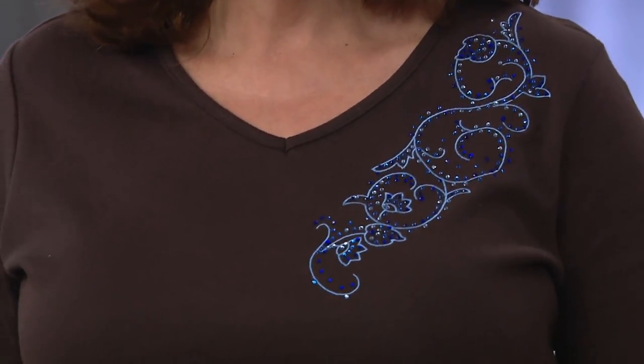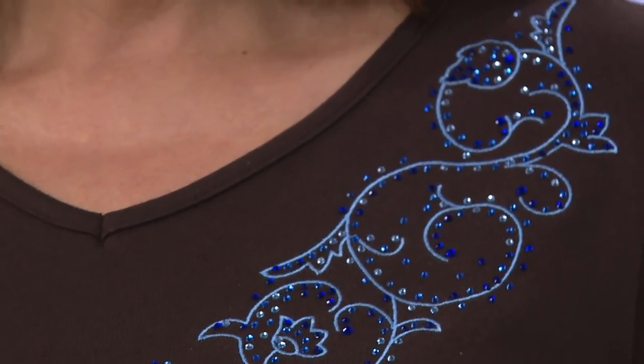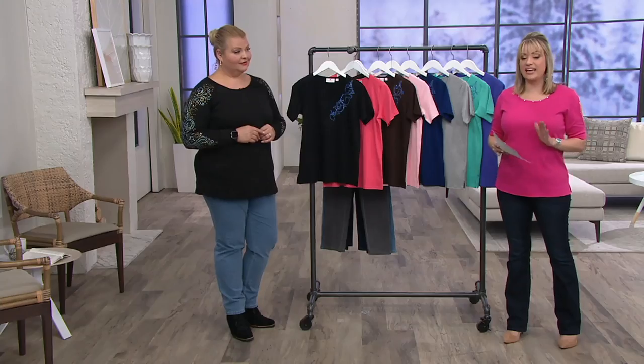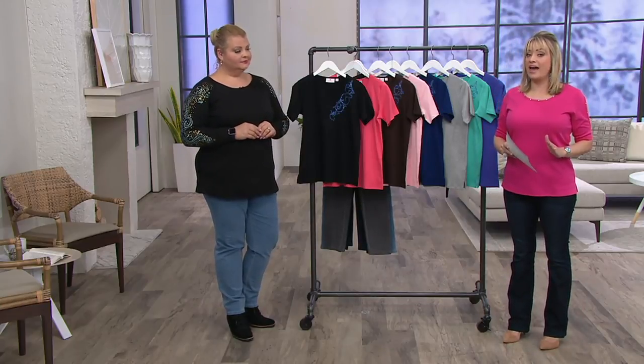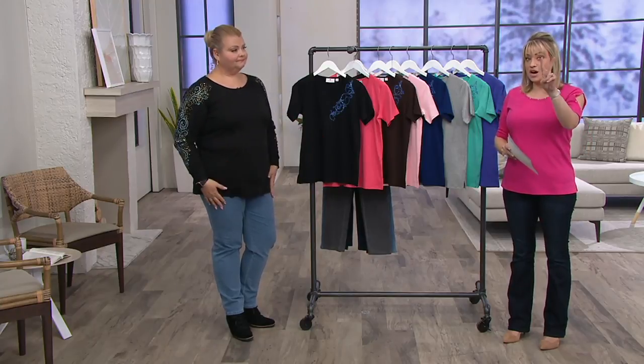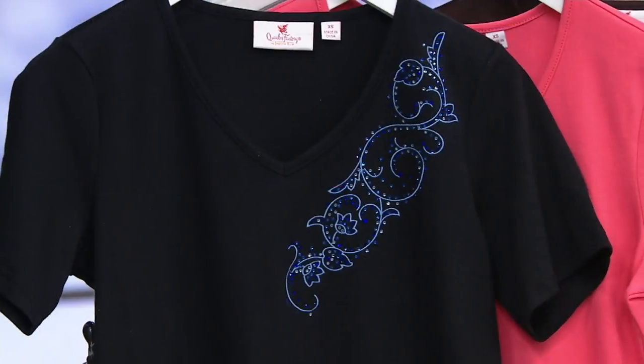We're starting with a set of two Floral Vines short-sleeved t-shirts. These are customer top rated. When you see something on clearance at a regular store or another website, it's like, no wonder that's on clearance — nobody really loved it. Well, here it's a different story. It's just a matter of bringing in new designs and needing to make space. These are customer top rated and now on clearance for $37.46. You could easily spend more than that on one of these shirts. You are getting two of them thanks to that 30% off for $37.46, and then on EasyPay for $6.24.